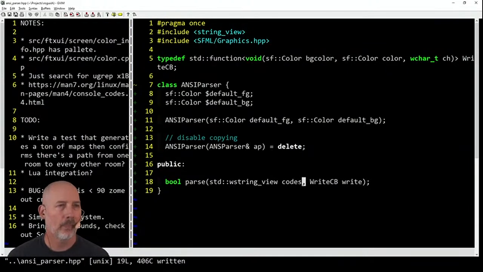Also, I need to remember how I'm rendering the main text.